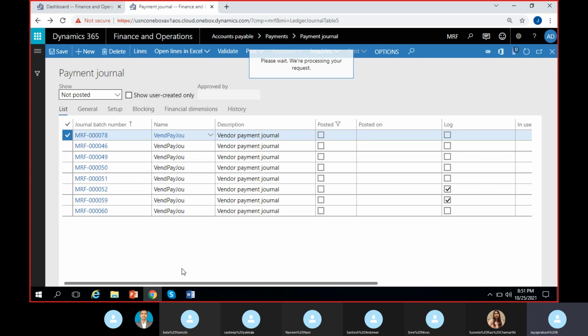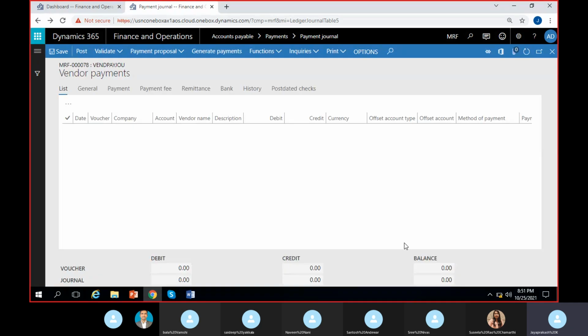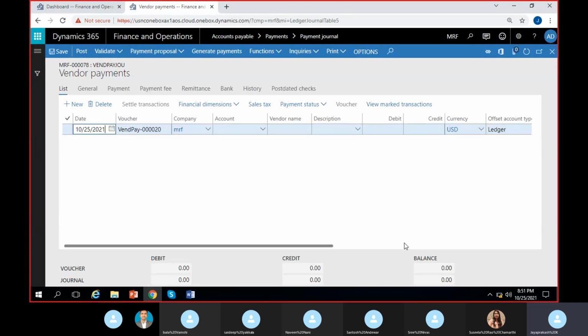If the due date is in the same week, it will create a single line. If the due date is in the same month, it will create a single payment line for all the consolidated invoice amount. Or it will create single payment lines for single invoices separately. I told you this, I think, while we created methods of payment like checks. Let me show you how it works. Suppose for a specific vendor we have certain open invoices that have to be settled. You can bring all those invoices for settlement by using this process called payment proposal.